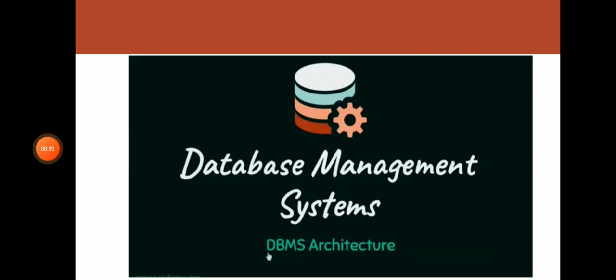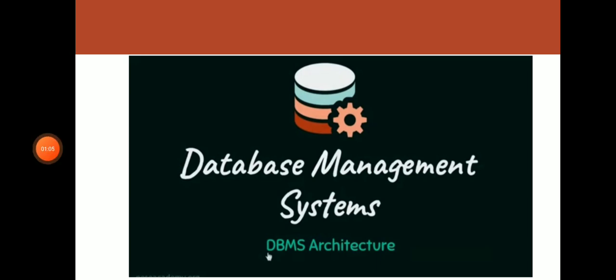The DBMS architecture. The DBMS design depends upon its architecture. The basic client or server architecture is used to deal with a large number of PCs, web servers, database servers, and other components that are connected with the networks. The client or server architecture consists of many PCs or workstations, which are connected via a network. DBMS architecture depends upon how users are connected to the database to get their request done.